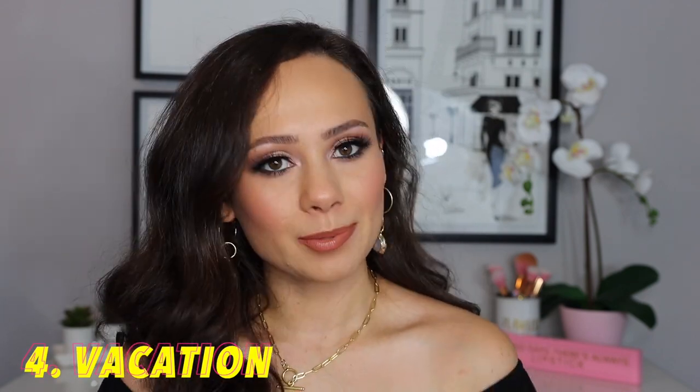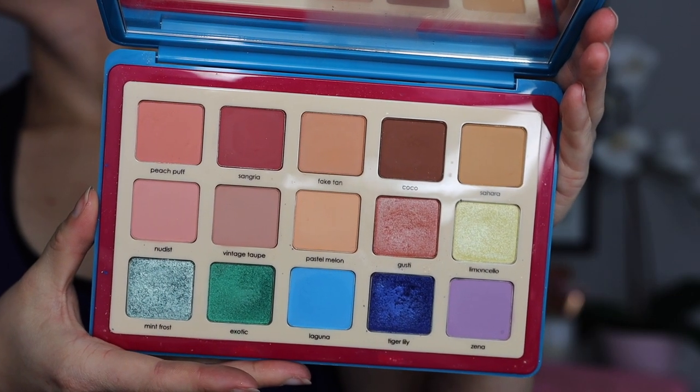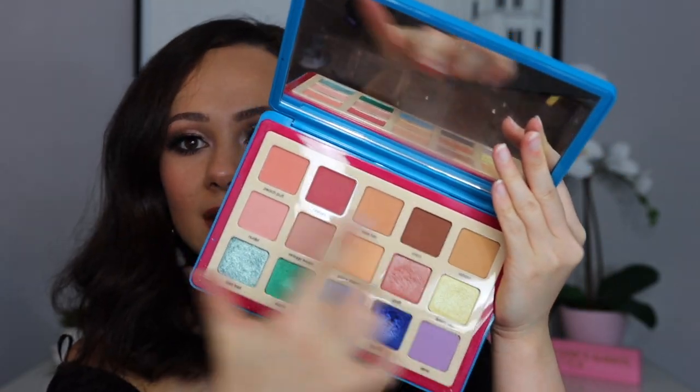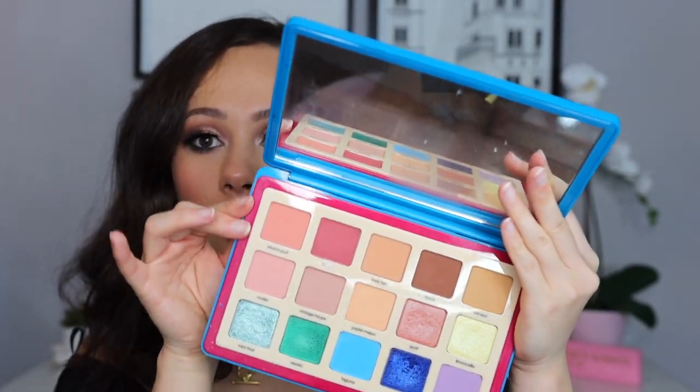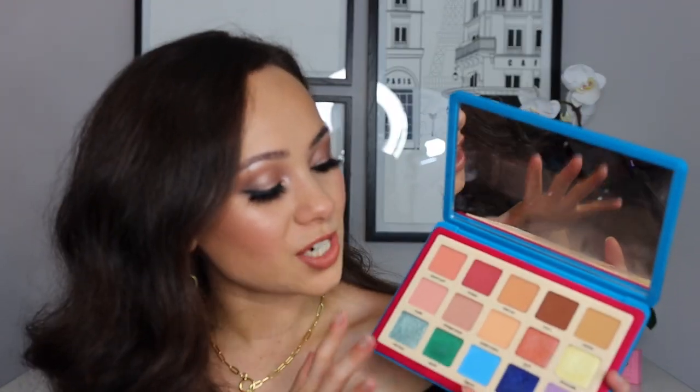Number four is Vacation. This is the perfect vacation palette — I have vacation memories tied to it. This is what I wore in Hawaii. I got to play with some color and some neutral tones, and that is the Natasha Denona Tropic palette. This palette was basically made for vacation. Not a lot of people love this — the formula on some of the lower shades wasn't her best work. But the first two rows have beautiful peachy, in-the-sun tones. I love that I dedicated most of my Hawaii vacation to this palette. It's just the perfect vacation palette for me.